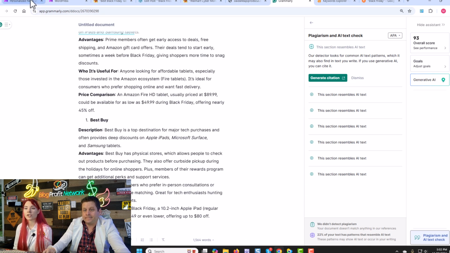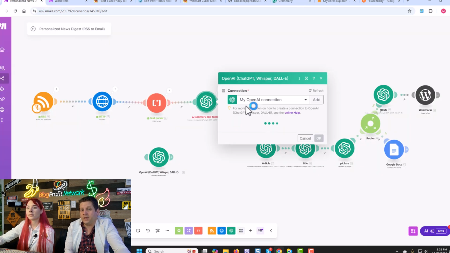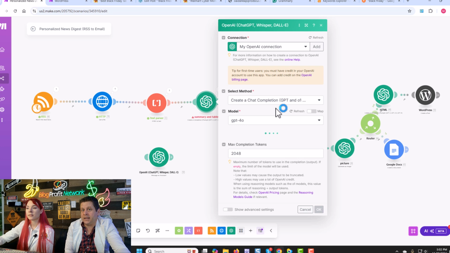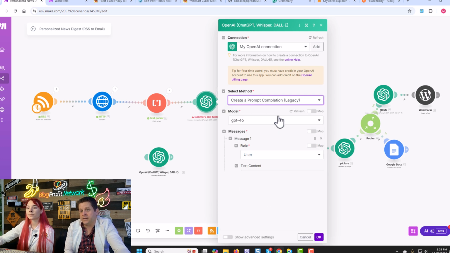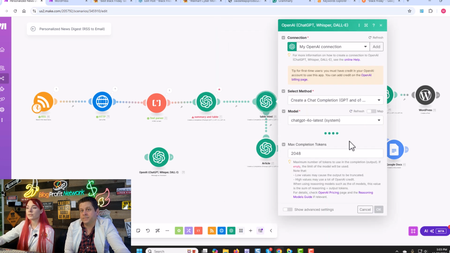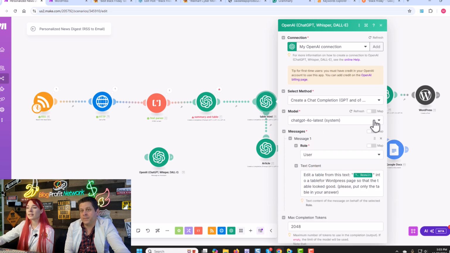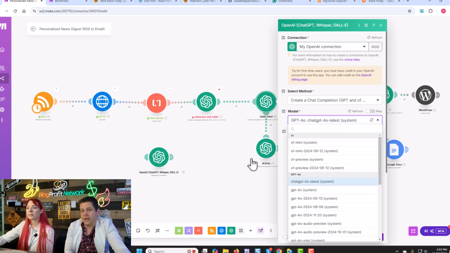So do you think if we change the model, the amount of tokens will be updated or not? The amount of plagiarism? No, the tokens for use. I think we might have to go and update it in the ChatGPT API. I mean, you could try legacy. Okay, run it. No, we're going to have to change it everywhere. Okay. Come on. There you go. Legacy, probably way down at the bottom.